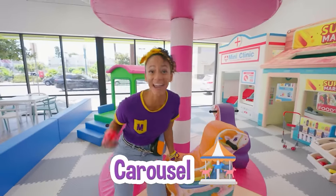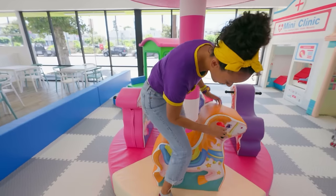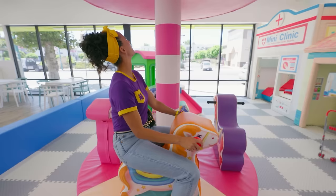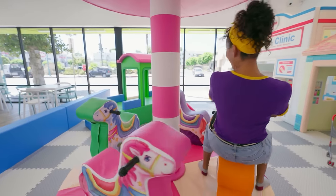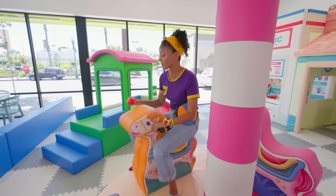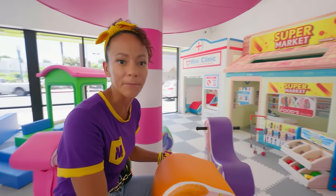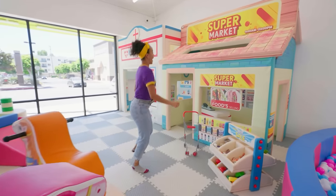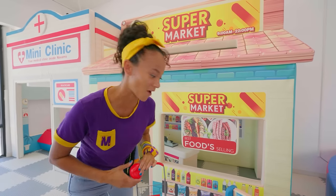Whoa, a carousel. Ooh, look at this nice orange one. Let's get on. Oh, hello, horsey. I'm Meekah. I wonder how this thing works. That's not it. Oh, that's it. Whoa, this is fun. Hey, what a cool way to look for a space where the tomato belongs. Let me know if you see something. Right there. A supermarket. This is definitely where the tomato belongs.